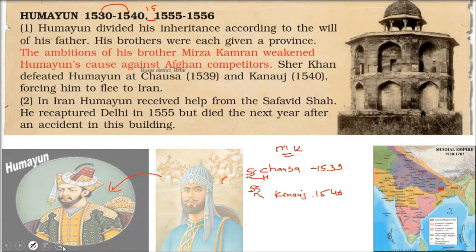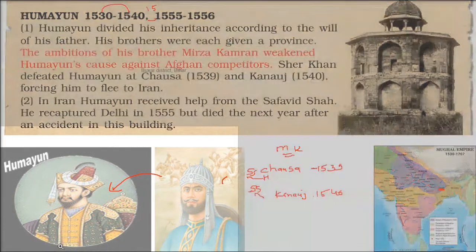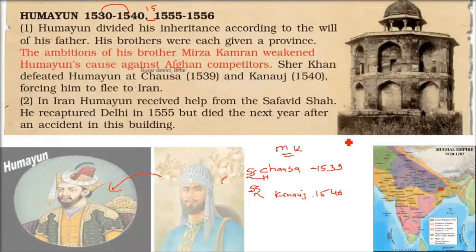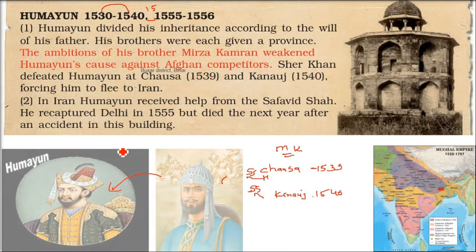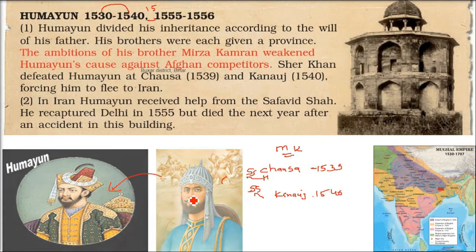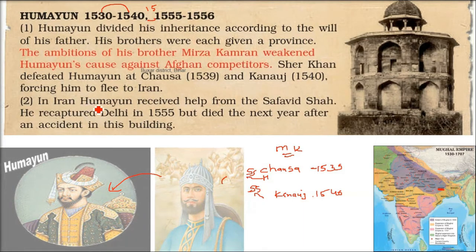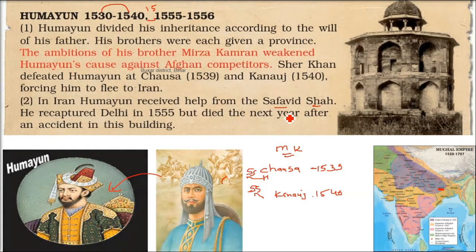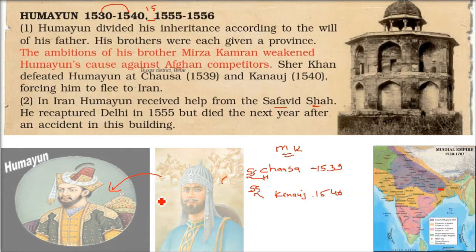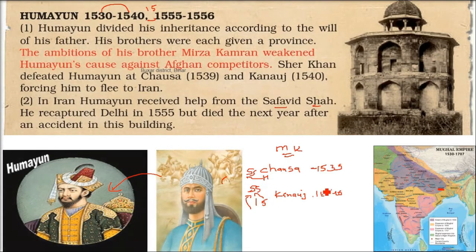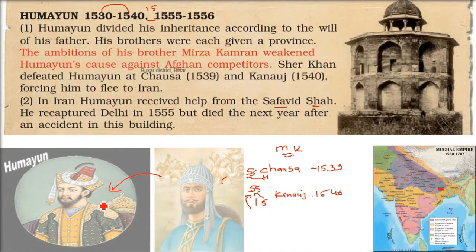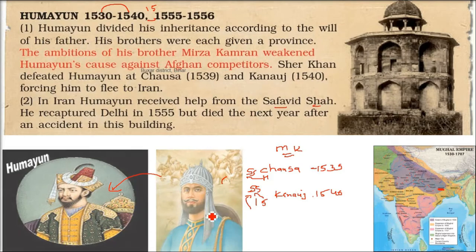So this is Kannauj. Let me just show you the exact part. Because at Kannauj, the tripartite struggle between Rashtrakutas, Palas and one more dynasty, the Gurjar Pratiharas, took place. Now Humayun had to flee because he lost twice, and then he got help from the Safavid Shah of Iran. This Safavid name will come again and again. So with his help he came back, in 1555 he recaptured Delhi, but in a library he fell down off the ladder, the steps, and he died. Humayun died not in a war or a fight.